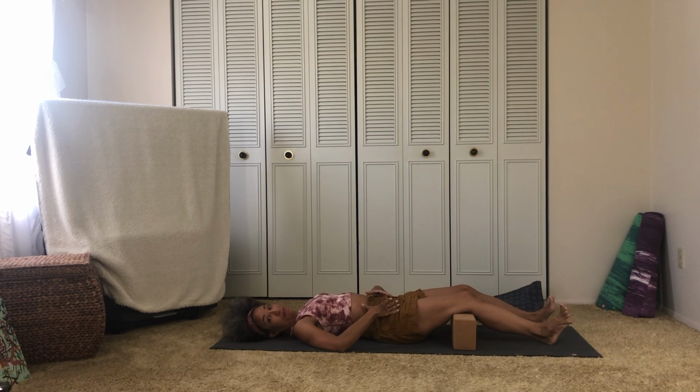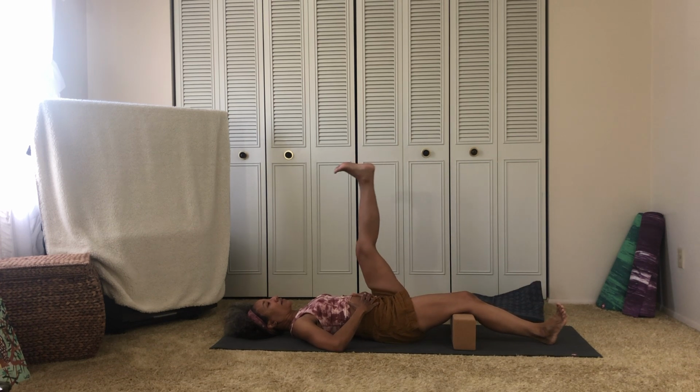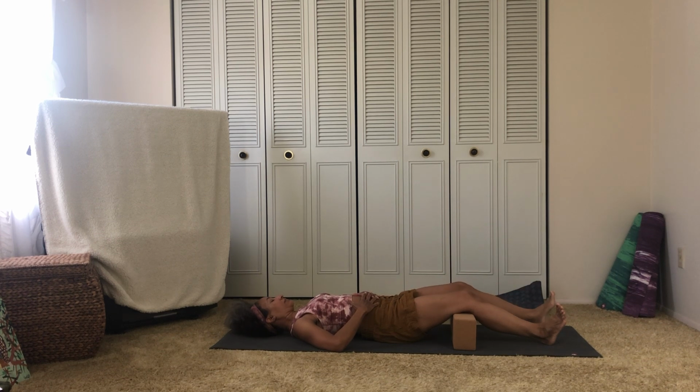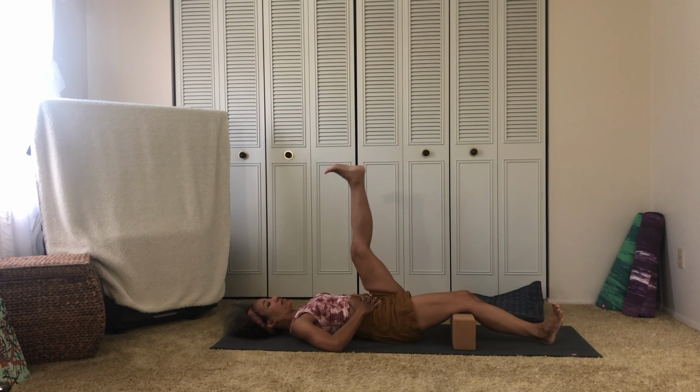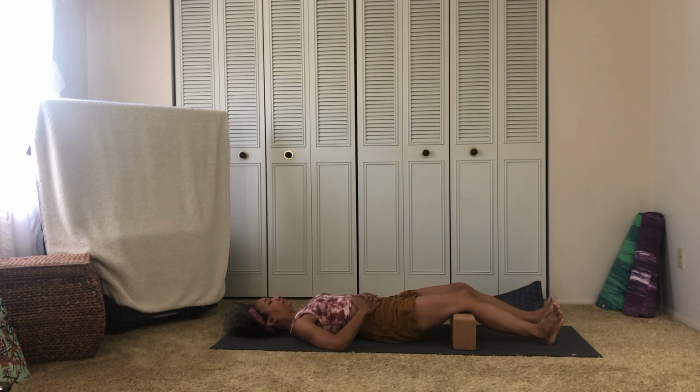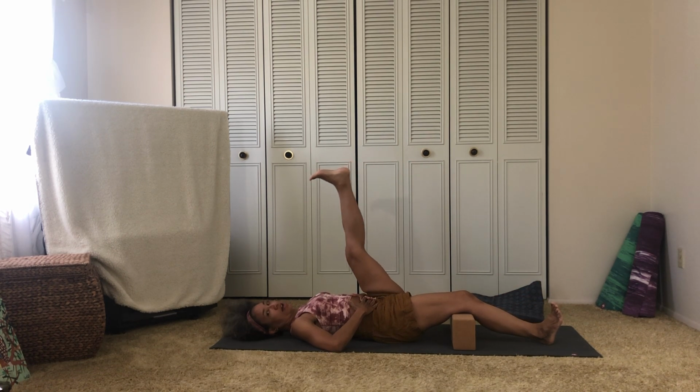Rooting down through the hips, coming back to the natural curves of the spine if you did let the hips tuck under. So the hips not tucked under so much here. Straightening that left leg as you exhale and lift it up, left leg relatively straight. Inhale and lower back down. Exhale, the left leg lifting up relatively straight. Inhale and lower it back down. Exhale, the left leg lifting up relatively straight.